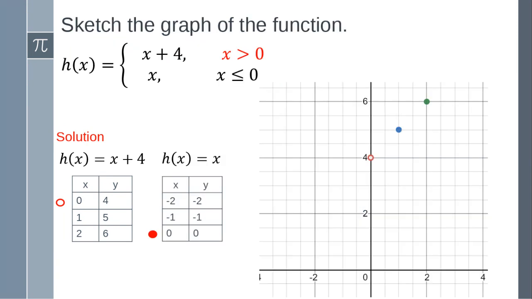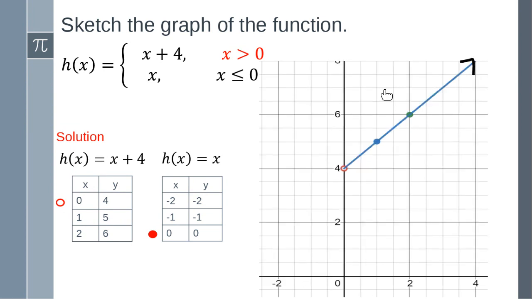All right, so if we were to graph these, let's go ahead and plug them in. So we can do our open circle. When we have x equals 1, our y value is, I'm sorry, 5. When x equals 2, my y value is 6, which is here. So we have the 5 in blue and the 6 in green. Then we can connect them with a line, including at the open circle, and it goes forever up. We basically just need 2 points to do a graph.